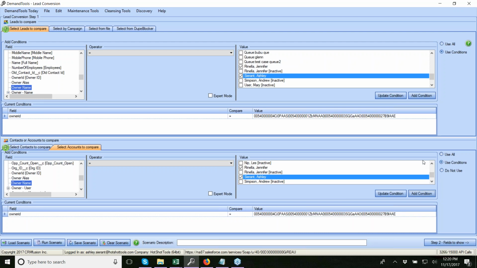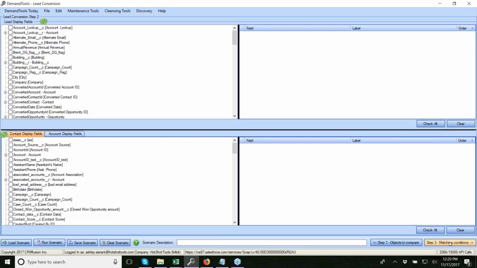So now we're going to move into step 2, which is typically another quick step here. Again, this is where we're just choosing those fields, those column headers from that results grid that we saw. This is where we choose what fields we want to show or appear there. I try to grab the same fields in each one. So my lead fields, and I'm also thinking about what fields I'm going to match on.